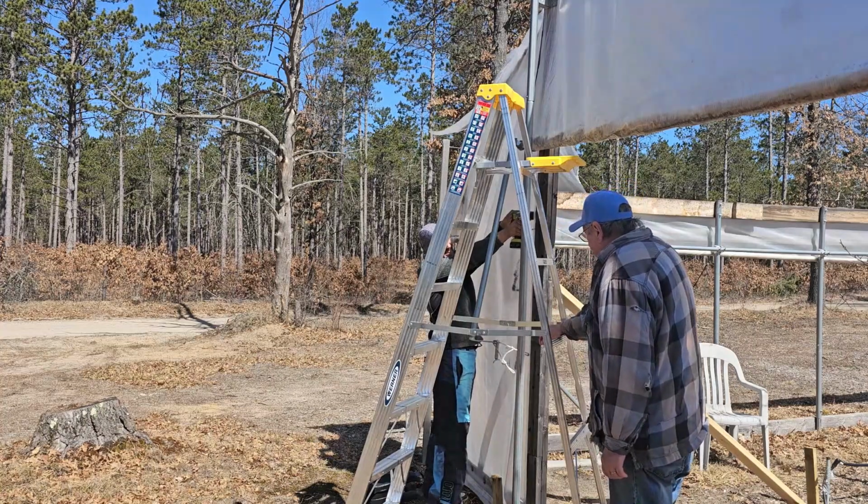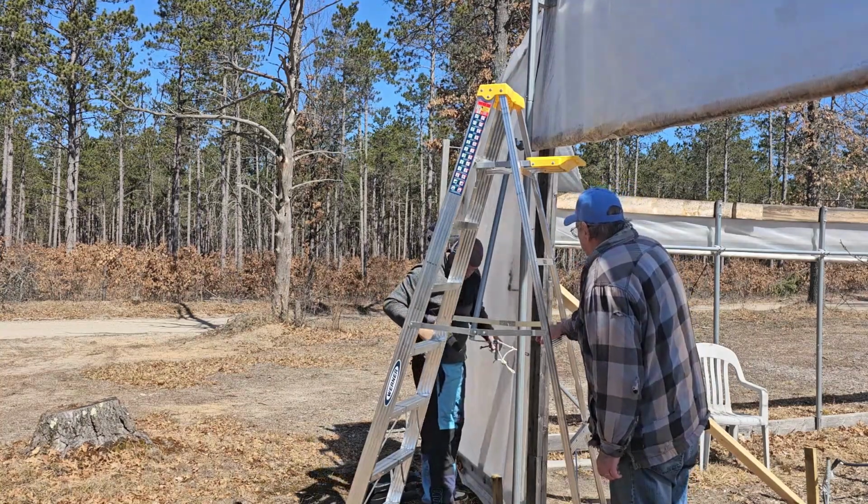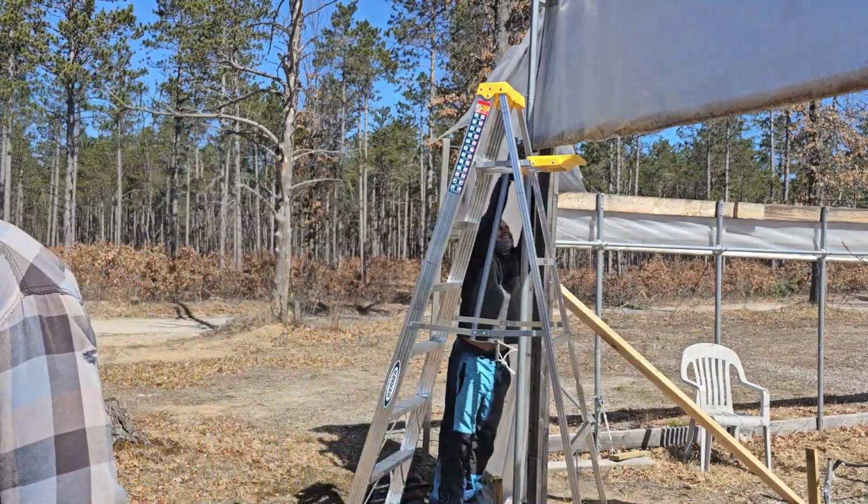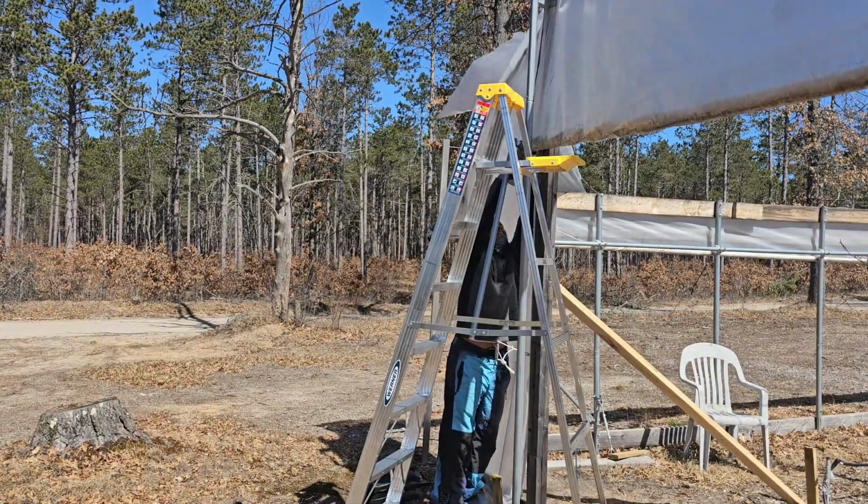Do we need a bucket? Let me get a bucket, put a bolt or something on. No, we're not leaving them like that. Let me go get a bucket. Yeah, he's going to drop them out of there.